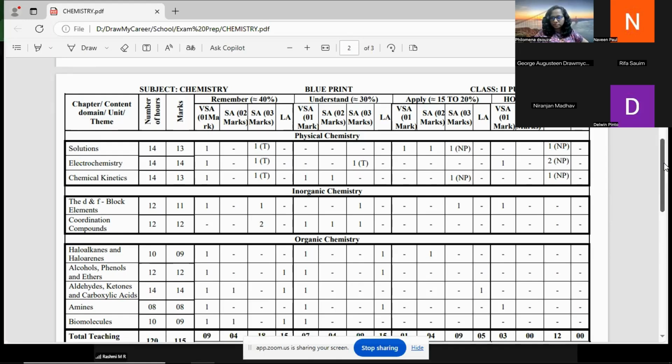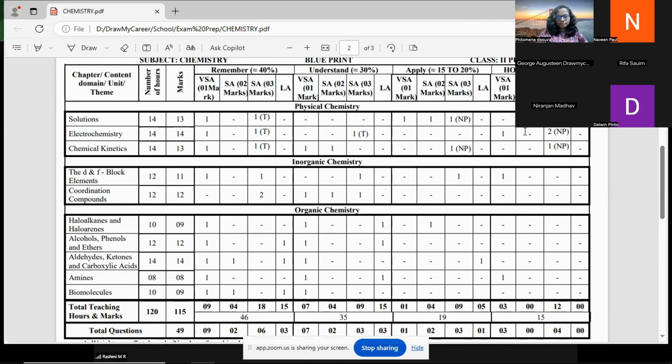I'm not saying the same question will be repeated. Some questions are repeated, but from some areas questions will always come. The same question won't come, different questions will be asked, but from that area, questions are always repeated. So I'll get an idea when I look into model question papers and old question papers. That is what I do with physical chemistry. Solutions and chemical kinetics, I study the entire chapter. Electrochemistry is my backup, so I study only important questions, problems as well as theory.